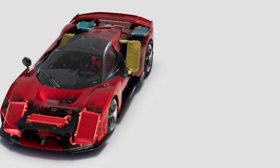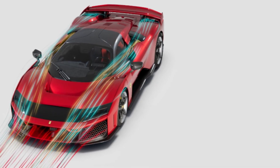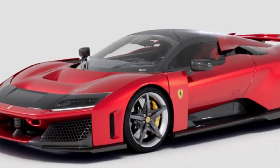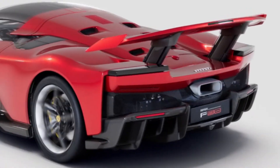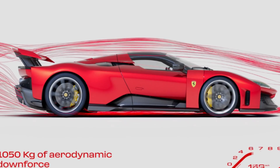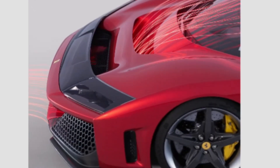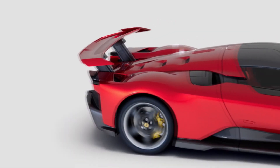The S-duct manages airflow to critical components — it can direct airflow toward components such as the rear diffuser, brake ducts, or other aerodynamic surfaces that require cooling or need to optimize their own aerodynamics. It can also enhance rear downforce: in some designs, the S-duct influences the airflow over the rear of the car, helping to improve downforce in a controlled manner. In its typical configuration, an S-duct functions by channeling air from the front of the vehicle, often from the upper surface, to a desired exit point at the rear or under the vehicle. The S-shape changes the direction and velocity of the airflow, creating aerodynamic effects that benefit the car's handling, stability, and speed.